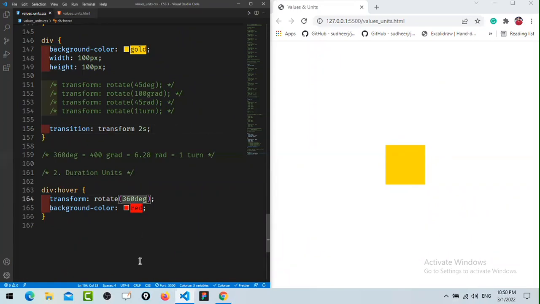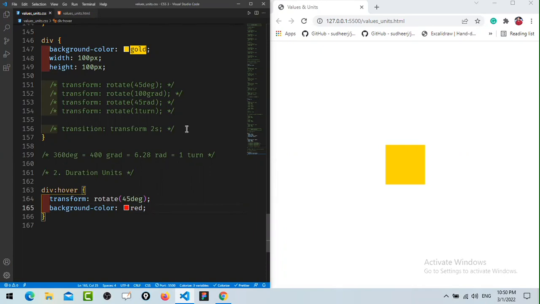So instead of 360, I'm going to rotate this one 45 only. We'll remove this one also. If you see here, immediately it is getting changed. If you want to rotate smoothly over a duration of time, then we have to use a time unit or duration unit.